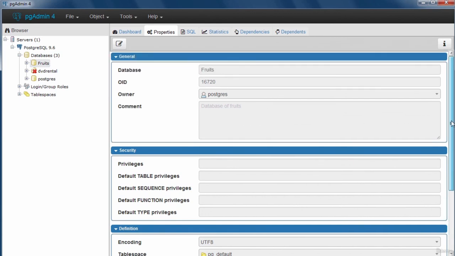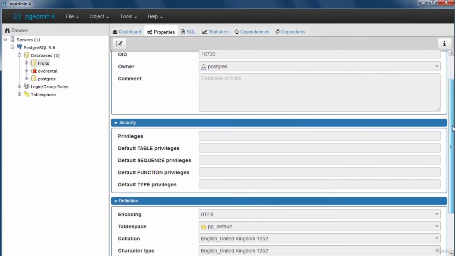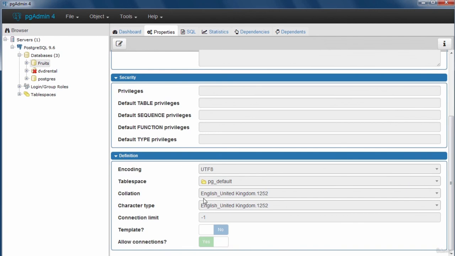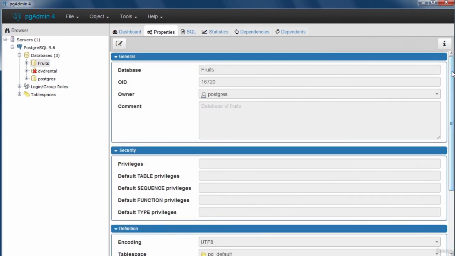So when you create a database, by default, there are certain things you enter. Others can be completed for you. Like these here grayed out, there's the security option here. So none of that was completed. The definition was inserted for you. This is the encoding. By default, it gives you this table space. Collation indicates the language you're using. So I'm in the UK, so it's put that there. Template, it says no, I'm not using any template. Allow connections, yes. You can also decide not to allow a connection if you create a database and you just want to use it for testing purposes and you don't want any connection while you are doing some tests.